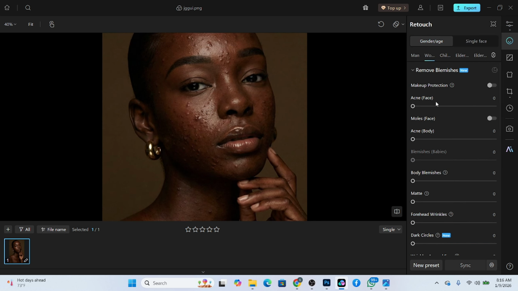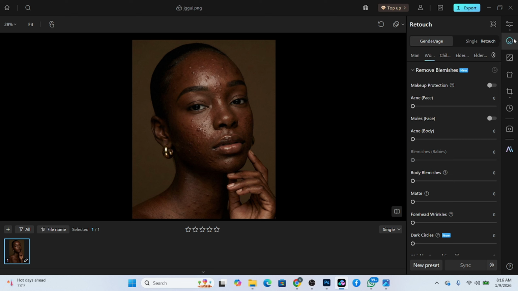Then if I go into my retouch panel, you will notice that just these few things we've done, we have our image popping out already. Okay, so the next thing I want to do now, of course, if you are doing your retouching, the first step is to take care of your blemishes. The second step is to do your frequency separation, do your dodging and burning, and probably add some micro dodge and burn to it before we talk of color grading. So let's follow it in that sequence.